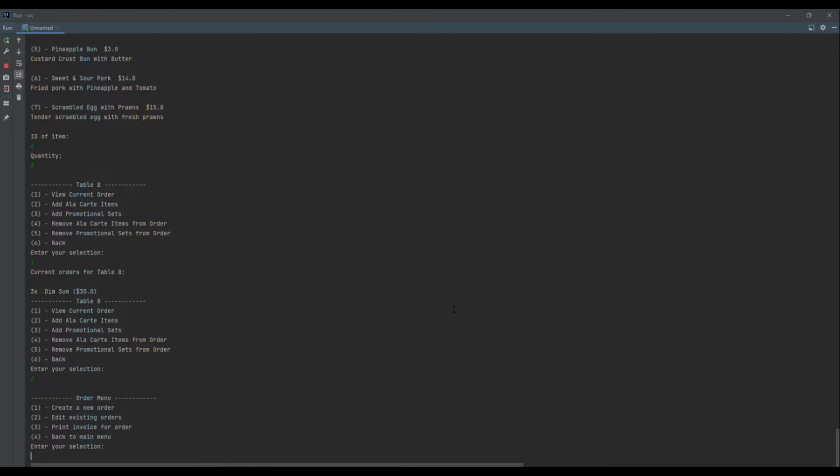The print invoice is to list all of the order details like the receipt at a restaurant. After printing the invoice, it is assumed the customer has paid the bill and the order and reservation for that table is closed. The table is also made available. So let us view the order invoices now.